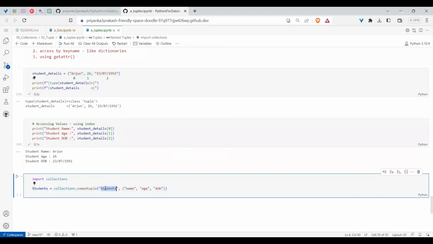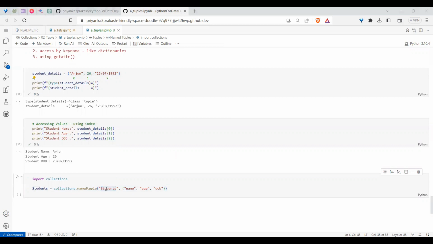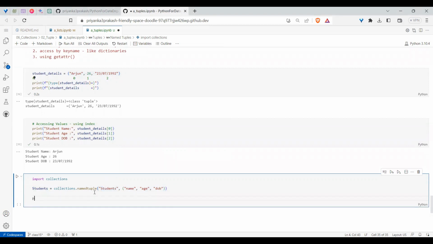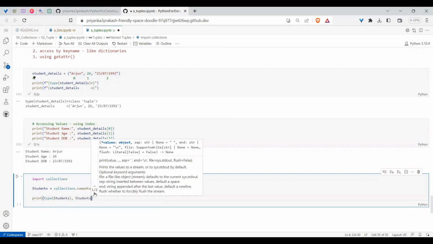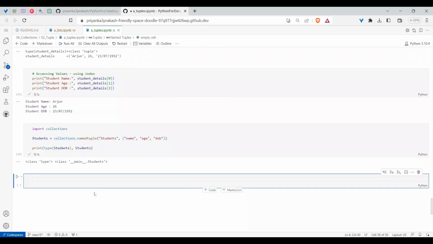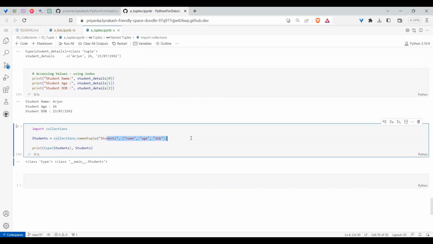You may ask me, sir, why the same name in both the places? Because they made a structure like that. So that's the best practice, so we need to follow. Now, after creating this structure, if I ask, hey, what is the type of students? And I'm asking for the values. In fact, you didn't create any values. You created one data structure with some positions for 3 values.